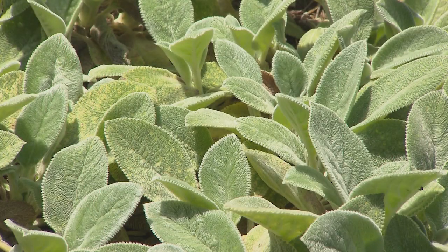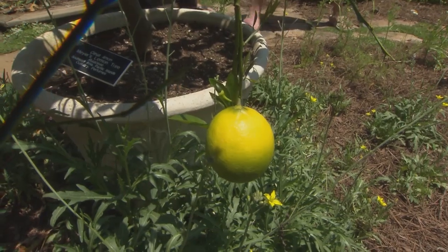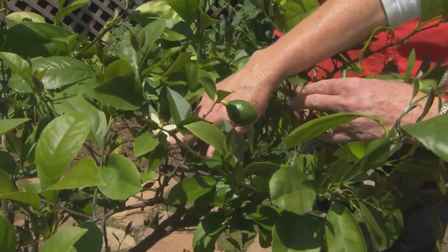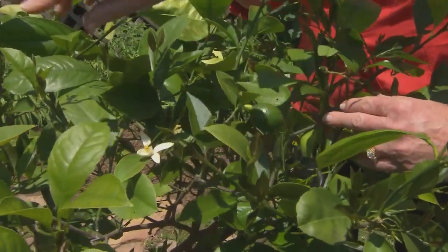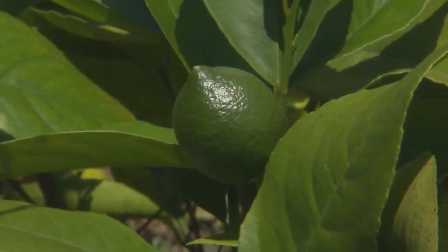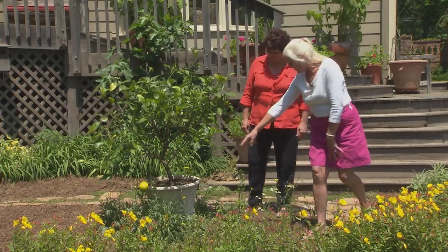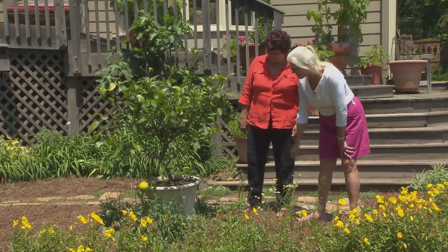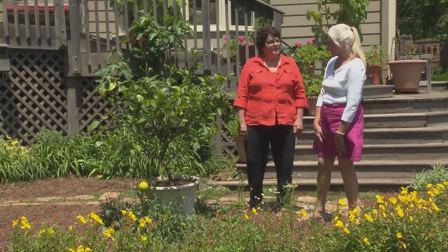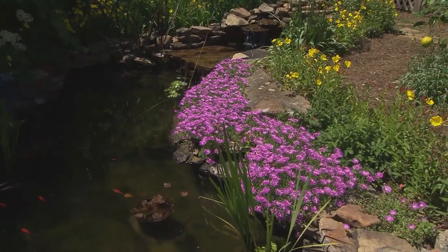Can I tell you about my citrus trees? Sure. This is a Meyer lemon. What is unique about this particular citrus tree is that you can find all three stages of growth: first, you have the blossom; then you'll have a little bud which will grow like this; and then there's a full-grown one — that's almost ripe enough to pull. And the arugula — another herbie friend, Rob Stein, gave me this. It is self-seeding and it comes back every year. I'm just going to let it keep seeding and see what we can do with it. I just love my garden.